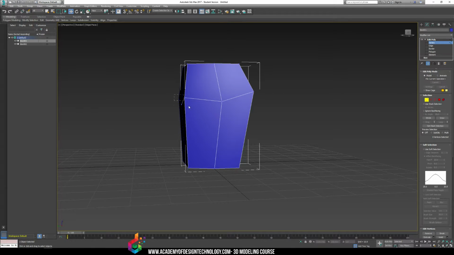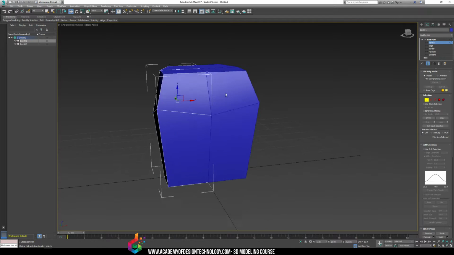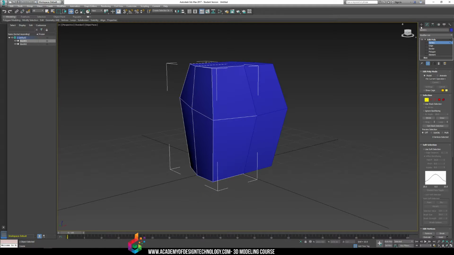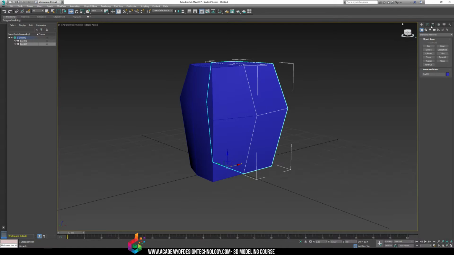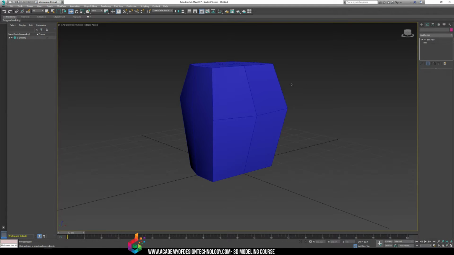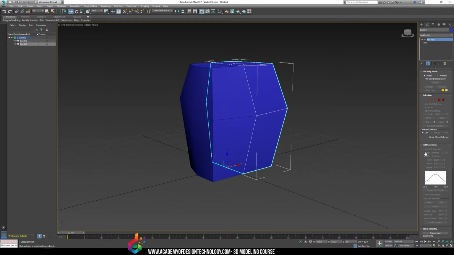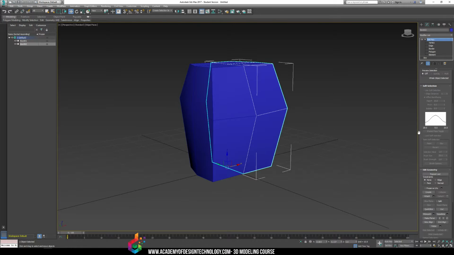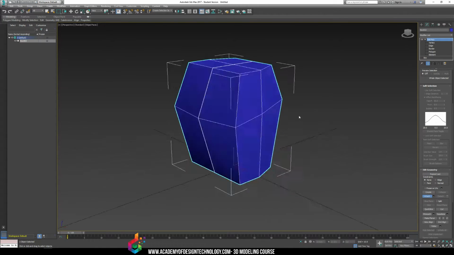Once you're done modifying the object to how you like, after I'm done modifying just a tiny bit, like so, you can then go to the second part of the object. I'm going to right click, make this unique, and while it's on edit poly mode, I can actually scroll down my menu, and in edit geometry, I'm going to go to attach and attach them back together again, just like that.